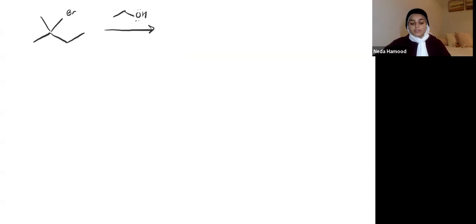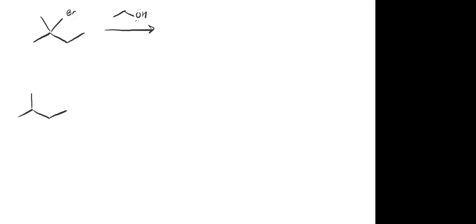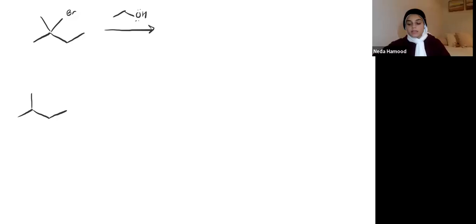So the question is just: draw the major product of the following reaction. So then let's go ahead and do that. Based on our reagent there, what kind of reaction do you think this is going to be, E1 or E2? E1. Yep, so this is going to be E1, which we know happens in 2 steps.